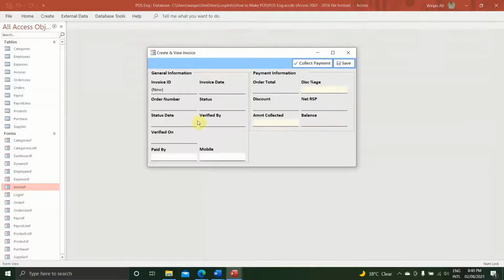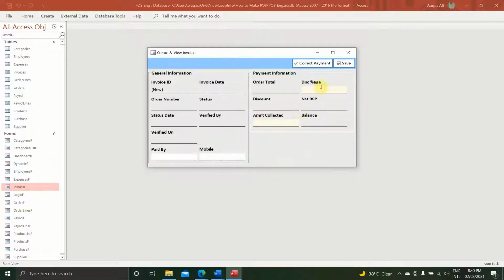The moment this form opens, it will carry the order number reference. This is very important because we are linking the order with the invoice, and there is a link in the relationship as well. That's why it's important to give certain information, such as the order number particularly, then the order total, and that is it. That information will come from the order form, but the rest of the operation will be performed in this particular form itself.